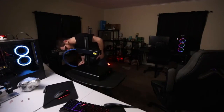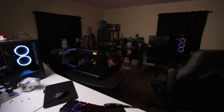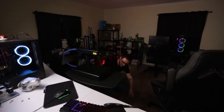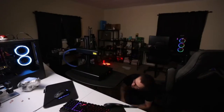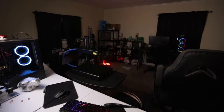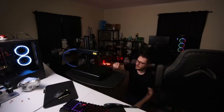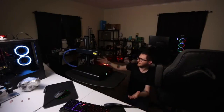Interesting hookups on the back, but let's just get that plugged in. Throw that over there. Okay, we're gonna see if the power brick is plugged in. Okay, power brick is not plugged in. Let's try this. E-stop. Power. It's alive. It's very quiet. That's nice.